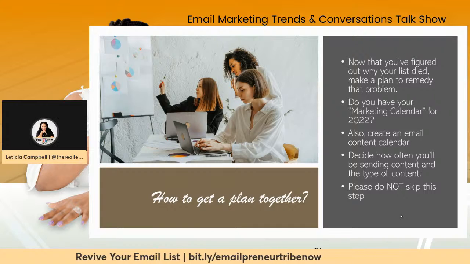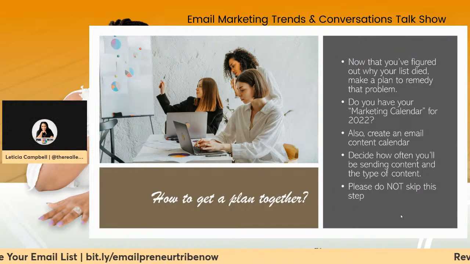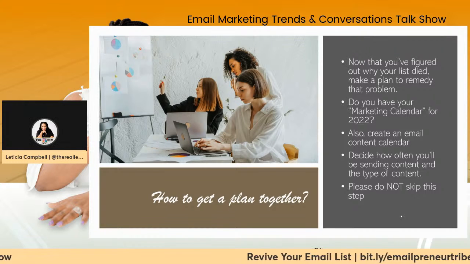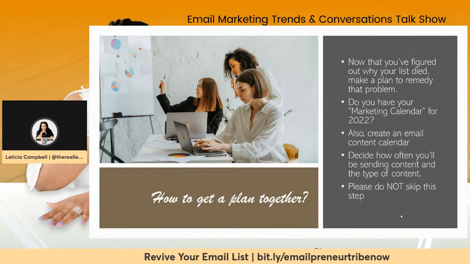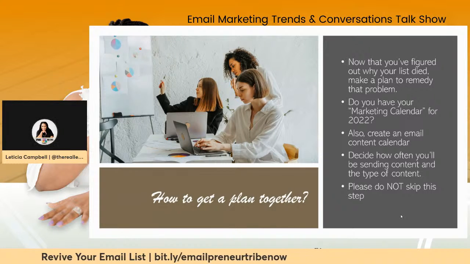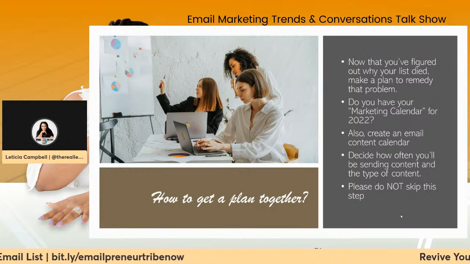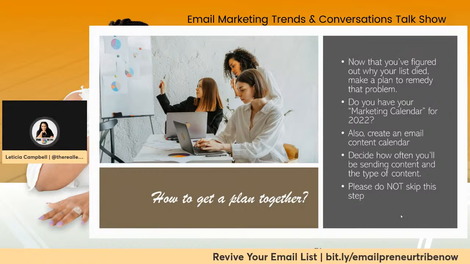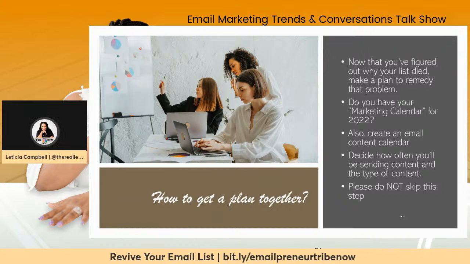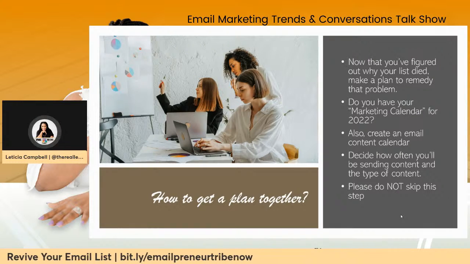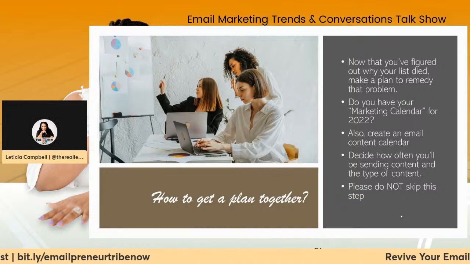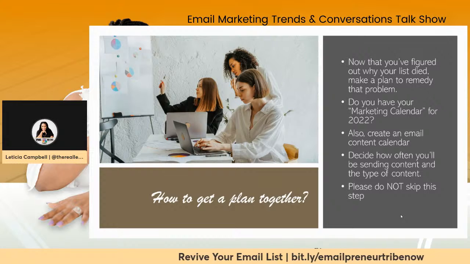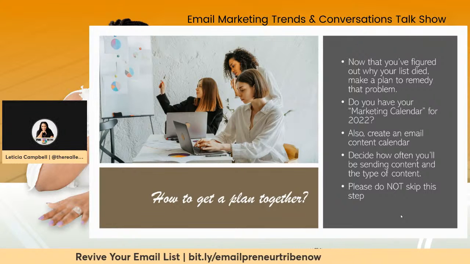2020 was one of those years that I failed at sitting down early and making a marketing calendar for myself. And when that happened, my marketing was all over the place. I was offering one thing one week, another thing the next week. It was just all over the place. Your marketing calendar needs to be sort of like a harmony dance. Each and every single thing you're promoting is like a level. Especially for those of you who are offering courses and services, you may be planning a conference next year. You may be planning a retreat next year, like myself. So you need to say, okay, in August, from this date to this date, I'm having a retreat.